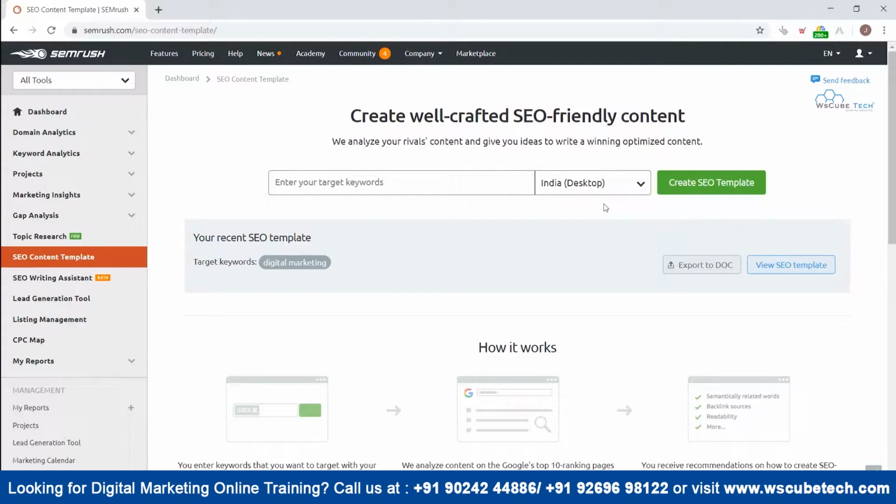So on different parameters, it's going to check the different pages which are actually ranking in the search engine result pages, but it's not possible for SEMrush to scan all the pages very quickly. So it will check the first 10 or 15 or 20 results, and it will give you some suggestions or recommendations based on those results, that these people are doing these kinds of SEO activity just to rank their content. So if you also want to rank your content on a keyword like digital marketing, then you can do these things, right? So this is the basic foundation of how it actually works. How can you create SEO friendly content? Because SEMrush is already going to tell you the steps you have to do, and if there is a guideline, it is very convenient for you to apply those guidelines and make your content SEO friendly.